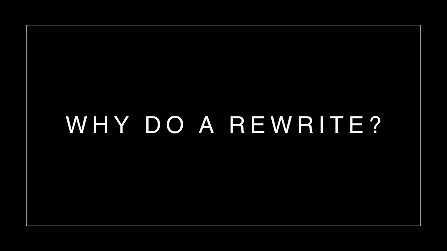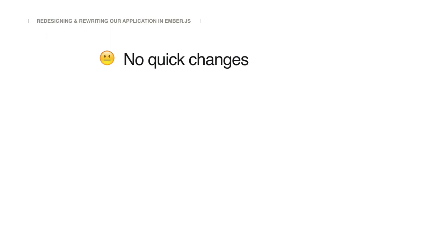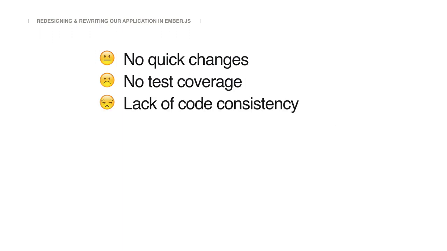Regardless of the scope, there were a lot of things that were not possible with our existing legacy app. It was really hard to make changes quickly, and we lacked test coverage so we didn't have confidence in any changes we made. There was also a lack of code consistency — for example, there were five different ways to implement a modal. We also lacked rich interactions, and a lot of design decisions were made on feelings rather than hard UX evidence.